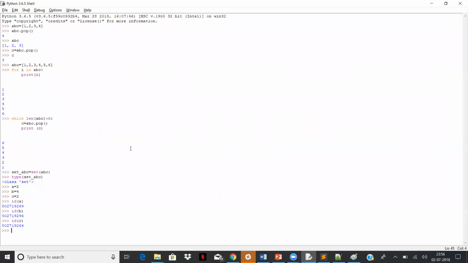So like I said earlier, how did we declare the tuple previously? Whenever you have another list inside your code, you can just say it as set of that list, right? So if you see here, set underscore abc, what we have done, set of that list, is nothing but a set.